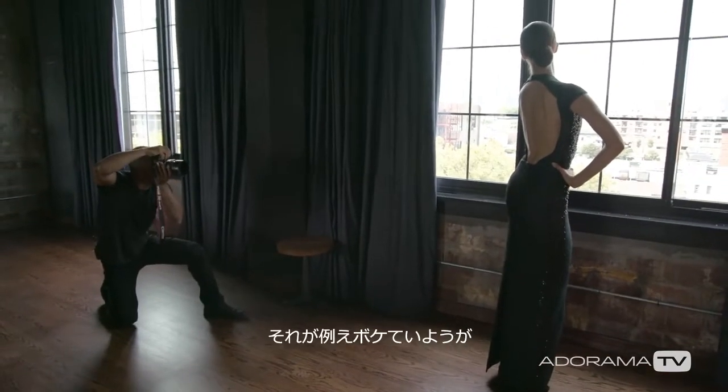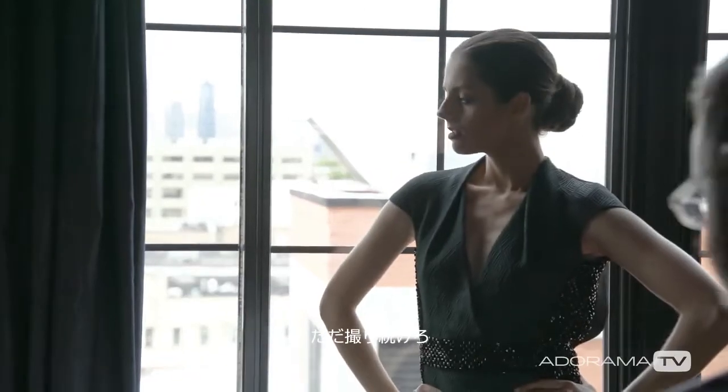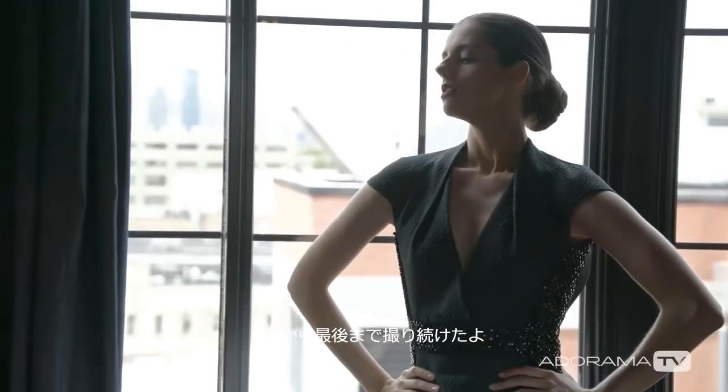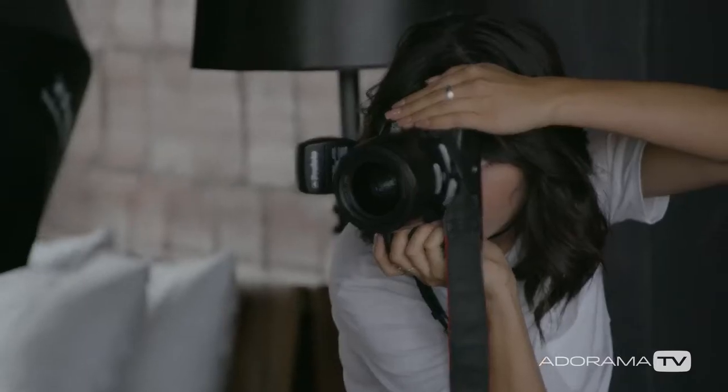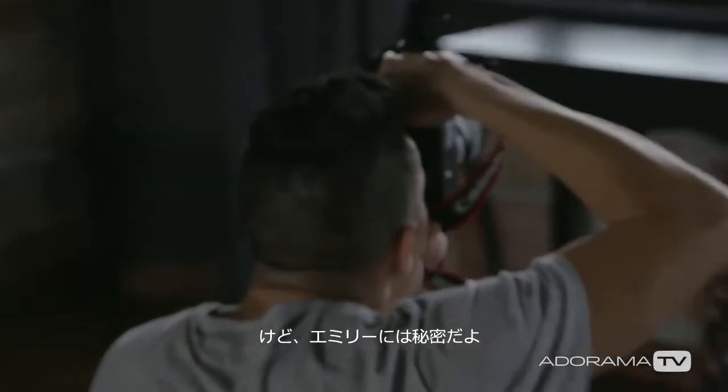He just said, you know, keep shooting until the last minute. Or even if I was having focusing issues or wasn't sure about my composition or my perspective, I just kept shooting. I worked the room, and just got it done. I think I accomplished some great images, but you know, only judging will tell.